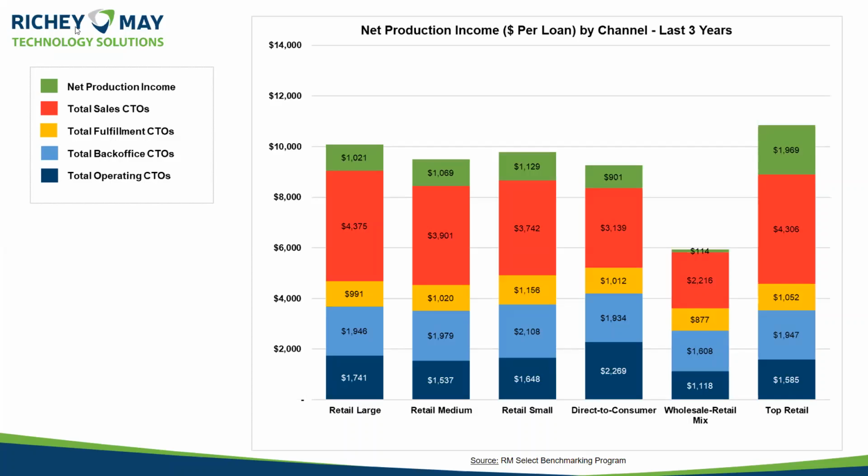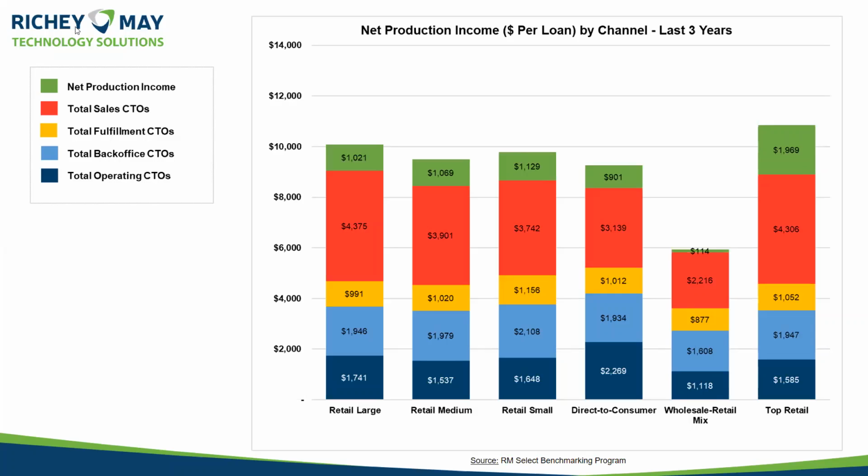Here's some of the main ones that we put together. So we have the primary origination channels that we come up with: retail, direct to consumer, and then a wholesale retail mix group. Retail, we're breaking down by large, medium, and small. Our large category is just anyone who's averaging over 3 billion annually. Our medium is going to be 1 to 3, and our small is under $1 billion. For 2020, those numbers are all going to be different. If you look at the average production, they wouldn't really match the group, but that's how we break them up for this.